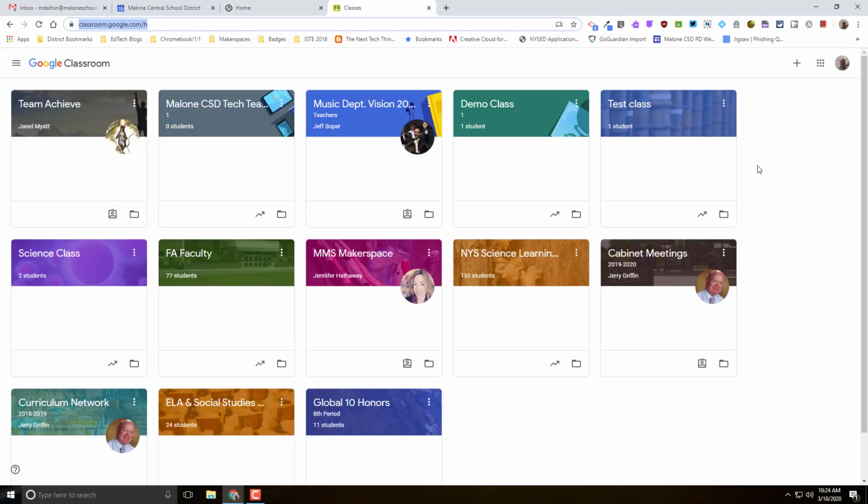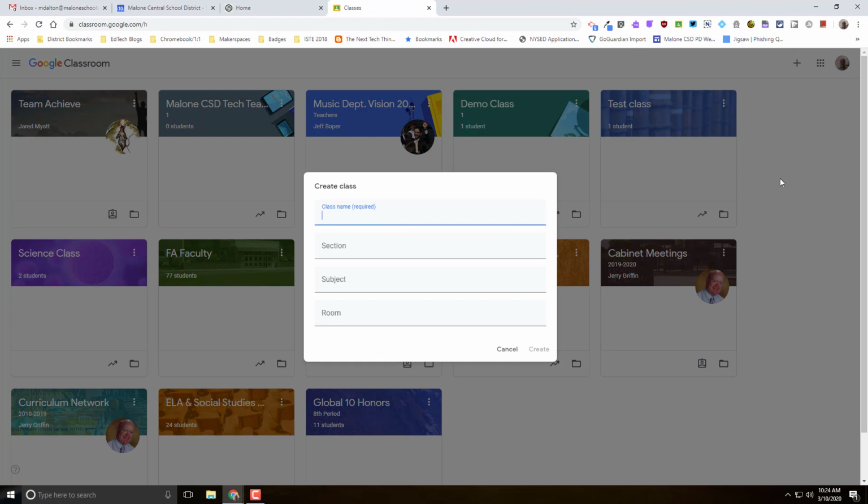So this is what Classroom looks like. If you've never been there before, it's not going to look like this at first because you're actually going to have to go through a couple steps. You're going to tell it that you're a teacher, and then it'll take you to this page, which will be blank. You won't have all these classes. From here, if you're just creating your first class ever, you're just going to press that button that says Create or Join a Class, and then you would click on the button to create a class.